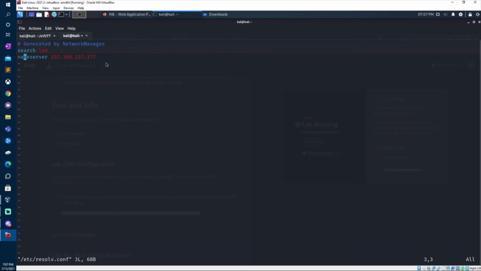The best way to edit this, in my opinion, is to do an I, which means to insert in Vim. Go up here, and now we're going to just define a new name server. And the reason why this name server needs to be above the other one is that your computer is going to look at these in order when you're looking for a domain name. If we were to put this IP address underneath the other one, it's going to look at the 192 address first, as opposed to the one that we want from the lab environment.